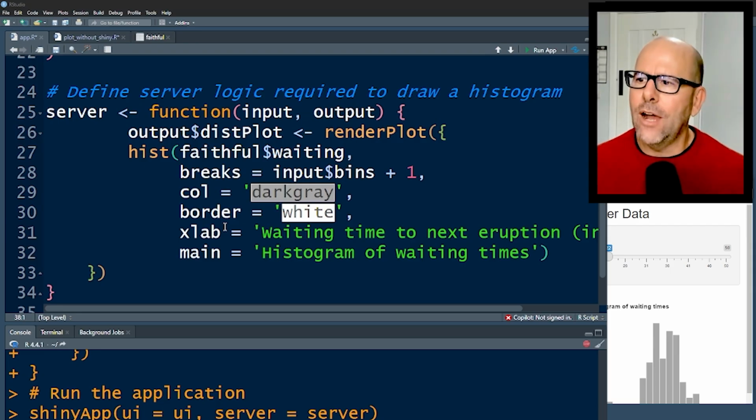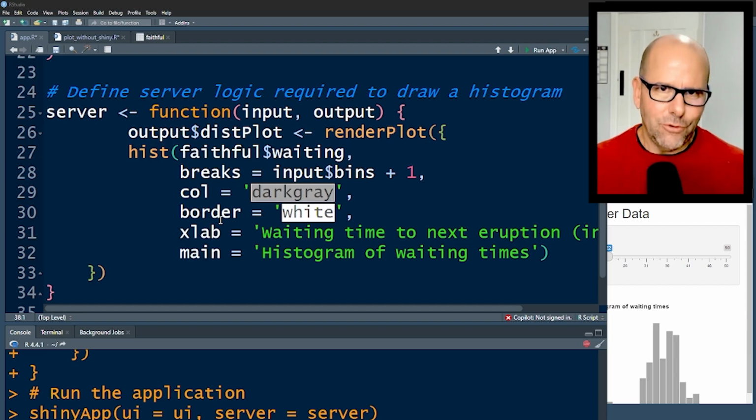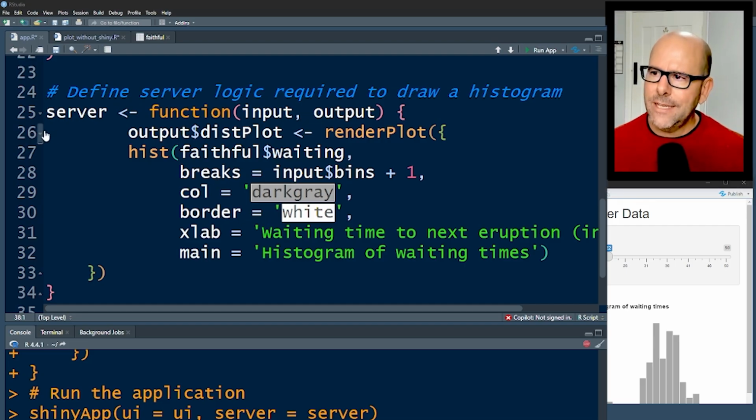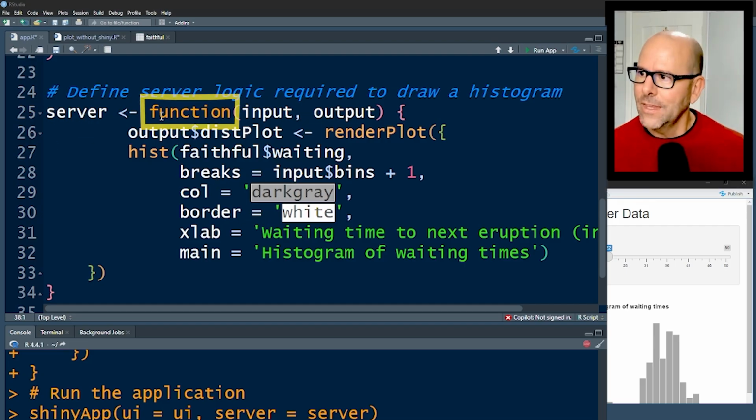So now when we create the server, really what we're doing is we're creating a function, right? And I'm assuming that you're kind of familiar with creating functions. The fact that you're looking at Shiny means you're familiar with R. If you don't know how to create a function, you can go and look at videos that I've got on that. But effectively, assigned to this word here, server, we use function to create a function that has two arguments, input and output. Okay, you don't need to worry about that too much.